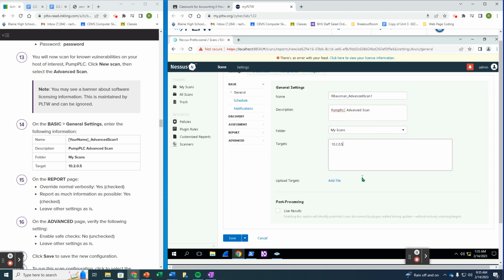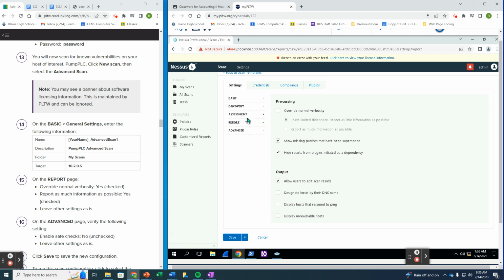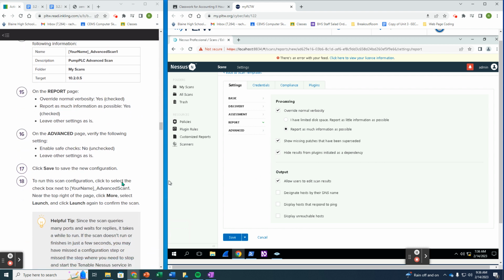Okay, so I'm scrolling down here. Before I click save, we need to go and look at our report section, and we are needing to override the normal verbosity, which we are going to say yes, we want to report as much information as possible, and then we're going to leave all of those other settings as is.